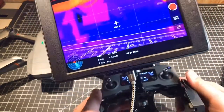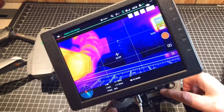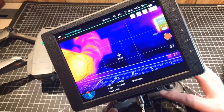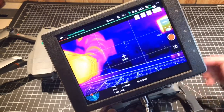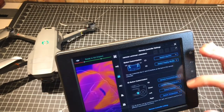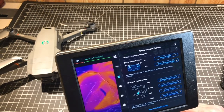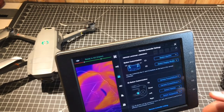There's another button on here that's also very useful. I have a rocker switch that can go up, down, left, and right, and you can program functionality into each one of those movements. What I've done is set mine up to move the camera up and down, switch between the different color palettes, and also switch temperature modes.